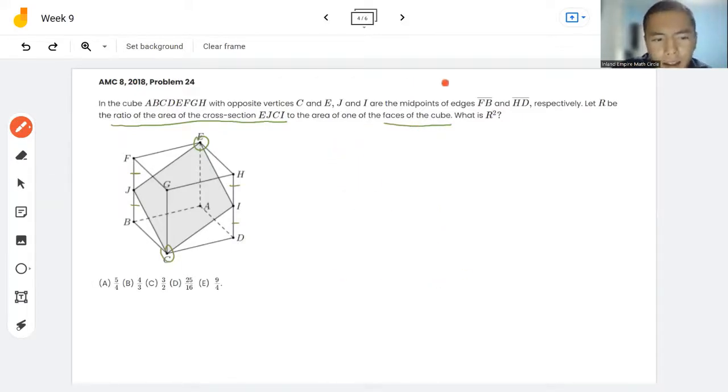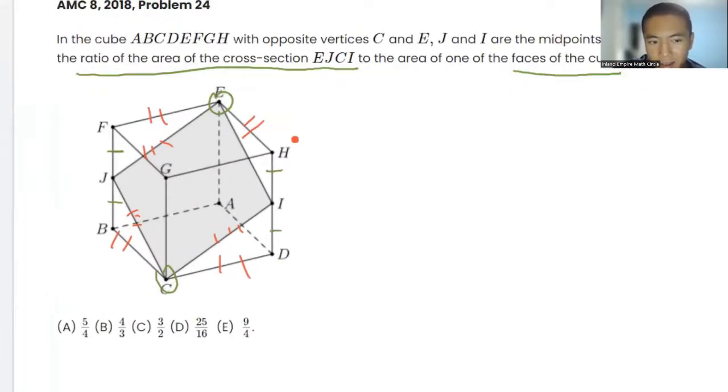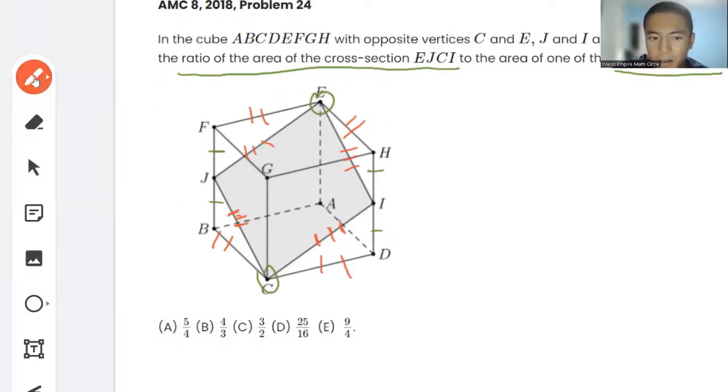Well, if you look at the side lengths of the edges, you'll see that every one of these sides in the gray area has the same edges. So by the Pythagorean theorem, they would have the same length, because the sum of the two squares that are identical for each edge would give the same side length for each edge of the cross section. Does that make any sense to you guys?